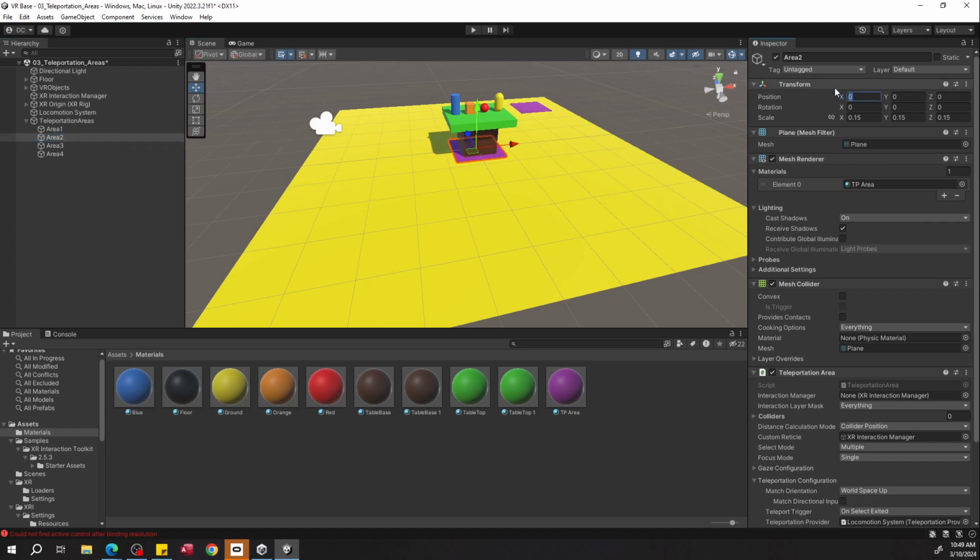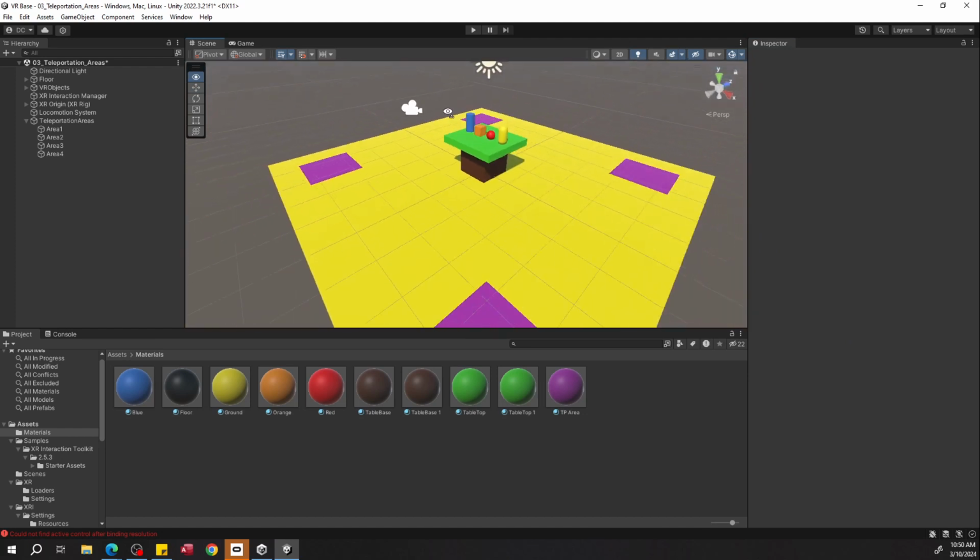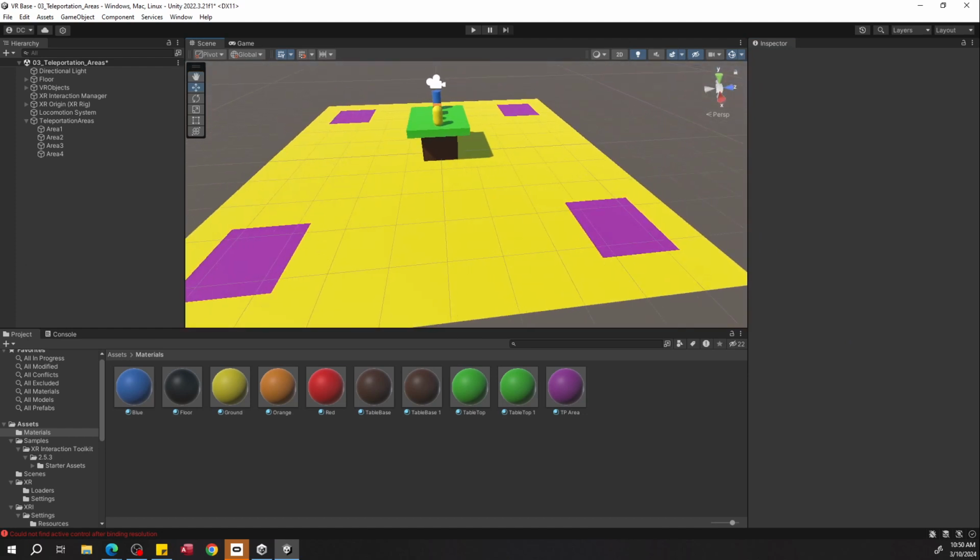What we could do is select all of them, give them a transform of 3.5, 3.5, and then just change the signs to plus and minus. For Area 2, minus 3.5 in the X, positive 3.5 in the Z. This one double negative, make Area 4. Okay, now we've got our 4 locations that we can teleport to.